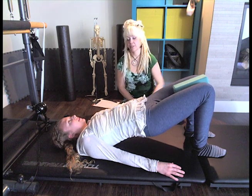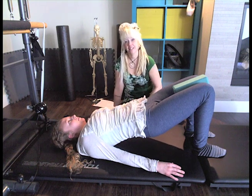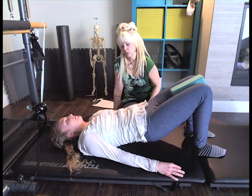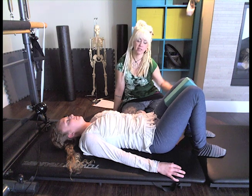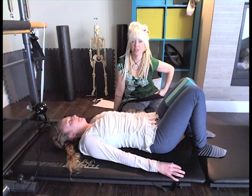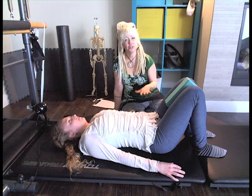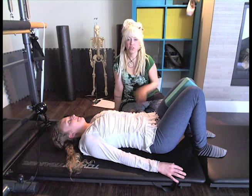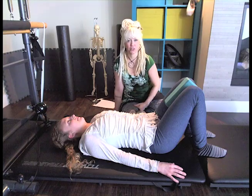Good. One more breath in, keeping the abdominals strong. One more exhale to roll back down. Each and every bone of the rib cage, each and every bone through the lumbar, past the sacrum to the tail. Great. So there's your Pilates bridge. Now you can do this exercise, but if your hamstrings are really tight, you may experience some cramping in that exercise. So there's one other variation that we can do for the hamstring exercise, which is a bridge on the ball.